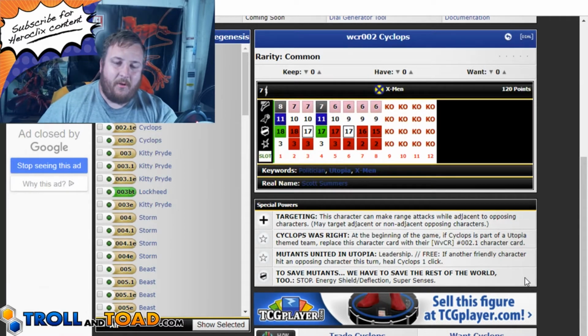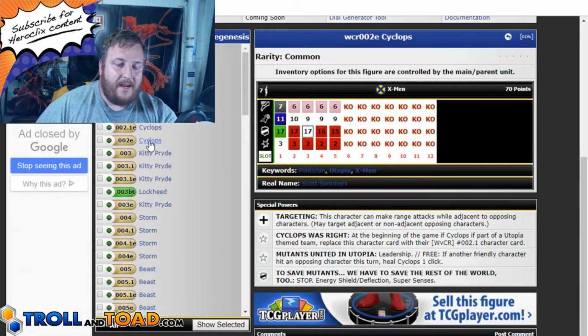This is not quite as good as the X-Men Xavier School version, but this one's still really good, especially in the Storyline OP kit. And you got 120 points, and then 70 points gets you basically the same thing, but with not quite as much damage, but still pretty decent.